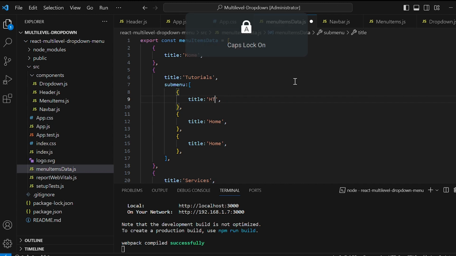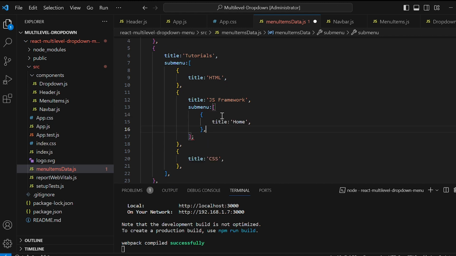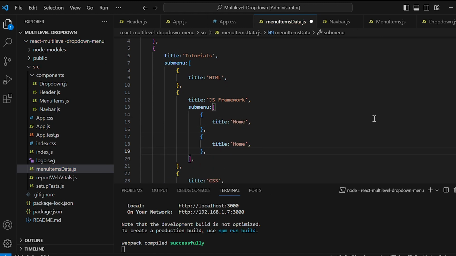So HTML, JS framework, CSS. Let's add submenu for the JS framework. Angular, React.